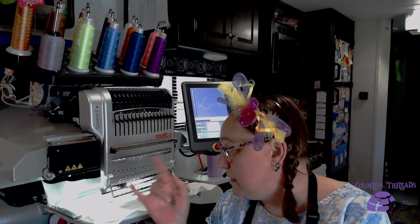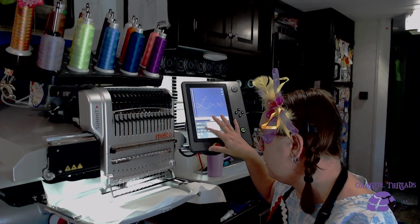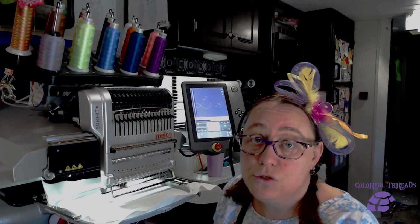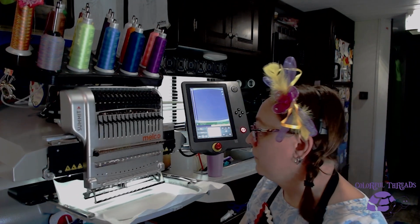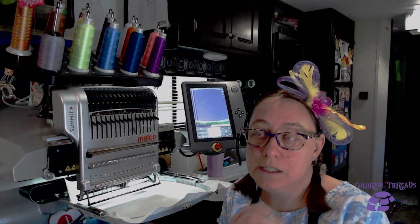All right. So the first thing I'm going to do is stitch the word love at 1,000 stitches per minute, because this doesn't have to go slow. It's just a placement stitch, right? Let's get that done. And then we're going to go in and we're going to change our inching stitch count.